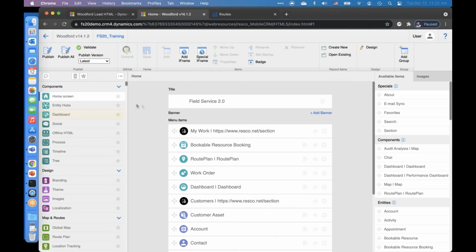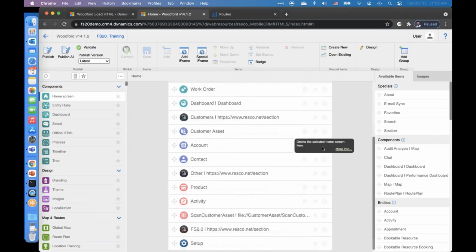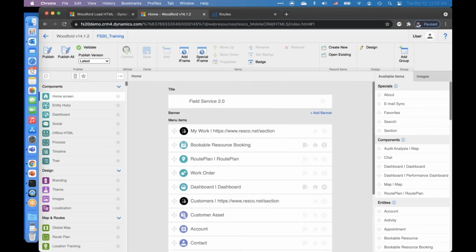What I can control is actually here on the left-hand side. And we divided all these blocks into certain categories, such as components. The very first one you can see at the top of the screen, that's the home screen. So all the items I have on the home menu. Several other stuff as well.